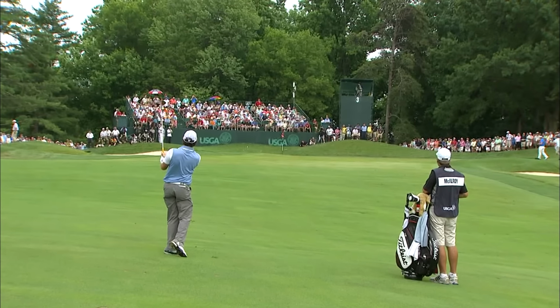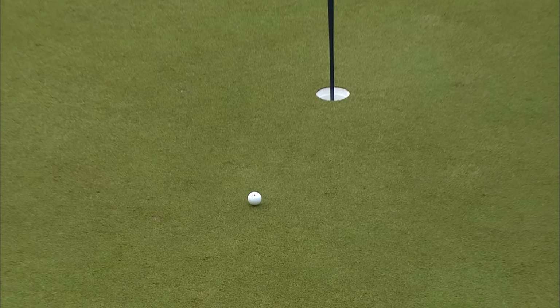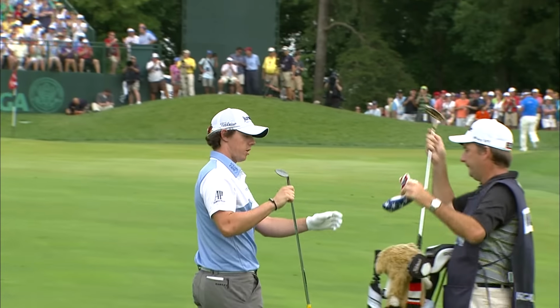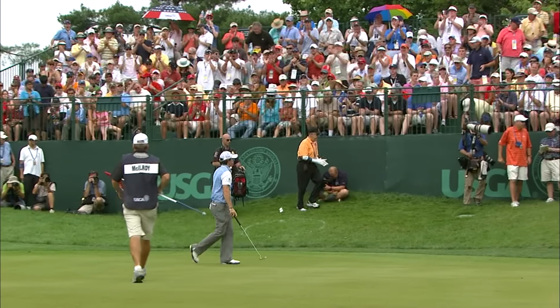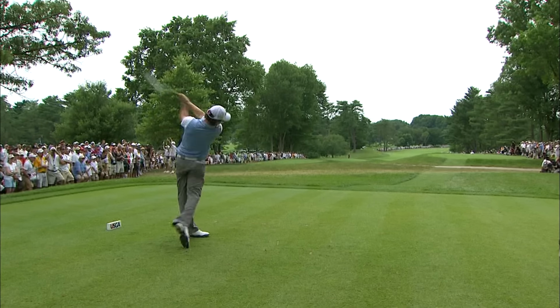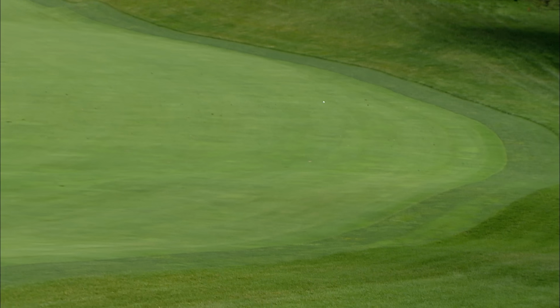This would be a confidence booster if he can get this up and in. How about just in? You're right. That is a huge momentum shot. And now McIlroy for what would be a fantastic par. What a great save. Going all full throttle on that one. High draw, this going down the left side of the fairway, but I think will be good. It's good.